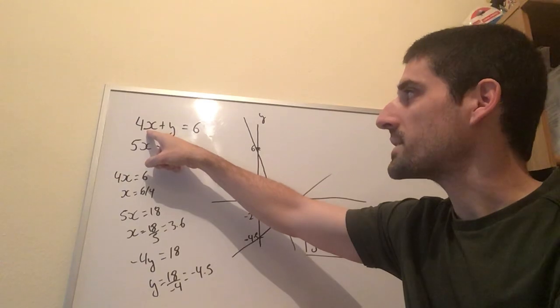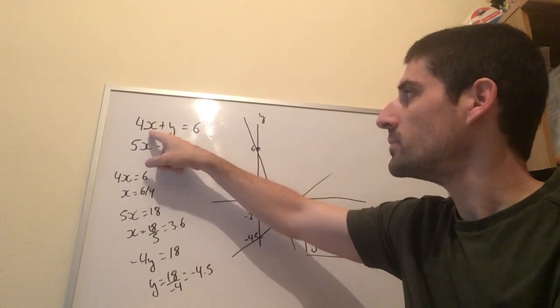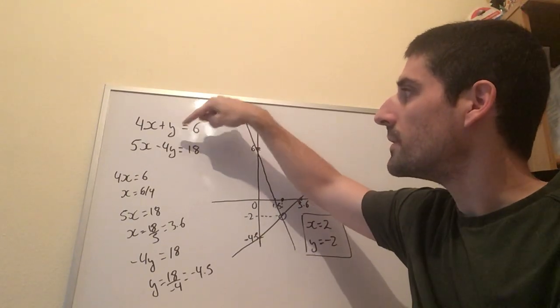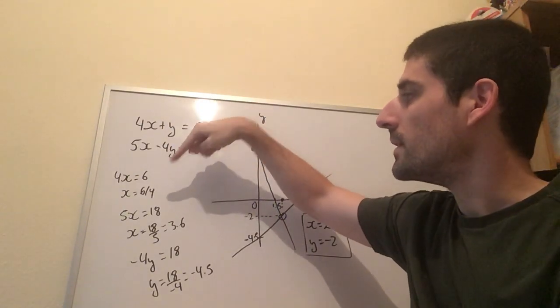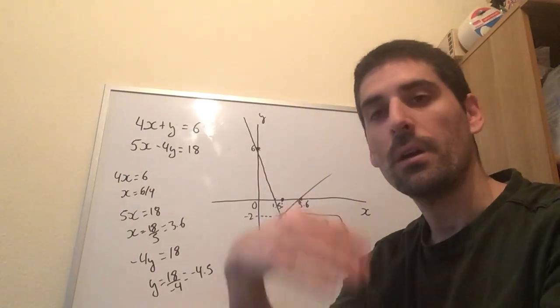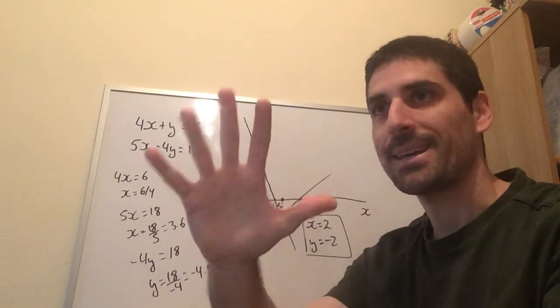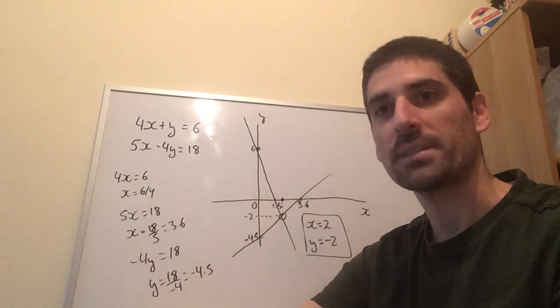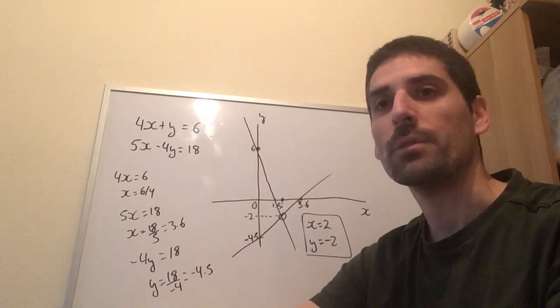And remember, for that, all we did was substitute 2 points. What happens when x equals 0? Well, y is 6. And what happens if y is 0? Then x is 1.5. And plot those 2 points. Watch the video, pause it, start it again, do it at the same time as you watch it in your books to have as an example, and you'll be absolutely fine.